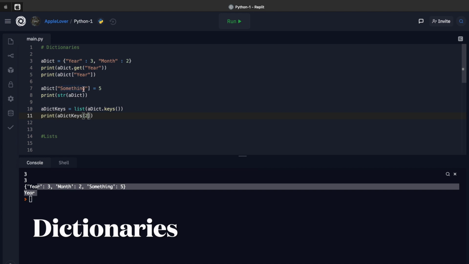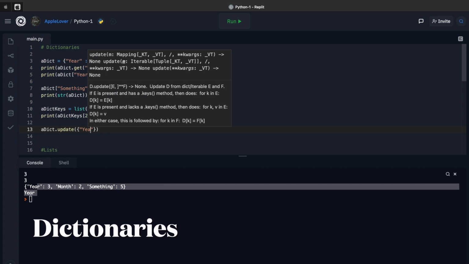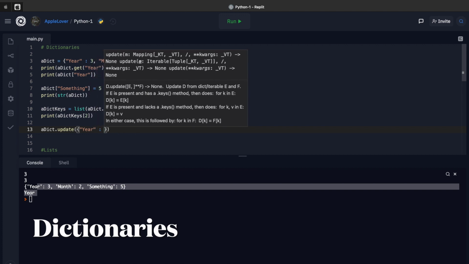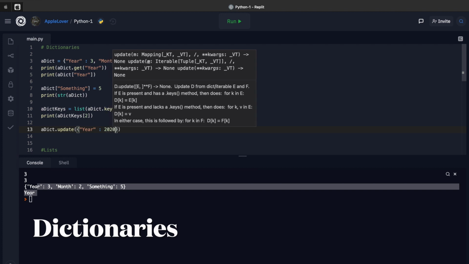Okay, great. Now let's learn about the update method. Addict.update, and then curly braces. And so I want to set year to 2020. So I can do this.